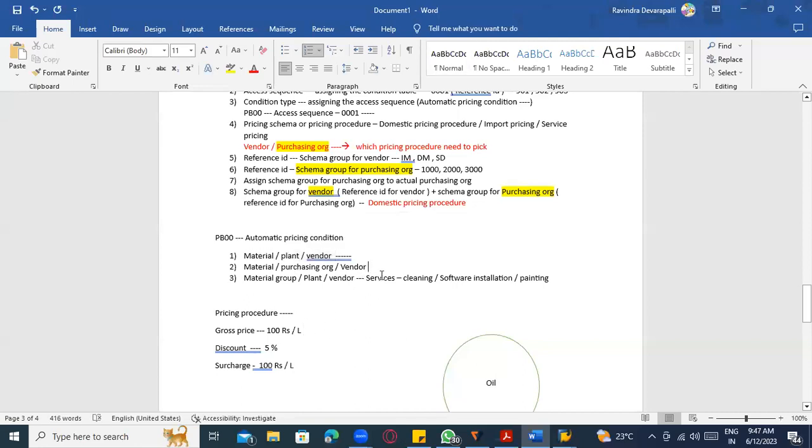At different purchasing organization level, they have different prices. Okay, local, central, they have different contracts. Then I can go with this one. So when I'm planning to maintain the automatic pricing condition, the system will give that input like, okay, you have these three combinations. You can maintain any of the choices. Don't overwrite. It must be only one condition record, and it should be in the validity period. That means whatever you mentioned, the valid from and valid to should be in the current period. Okay, then only it will work.